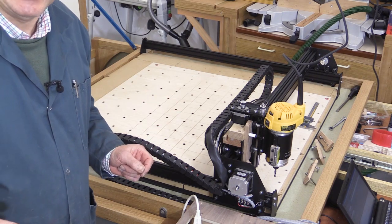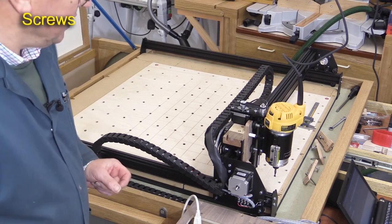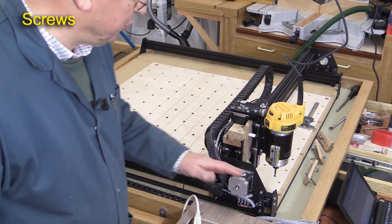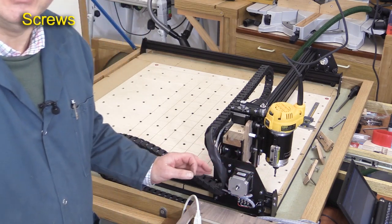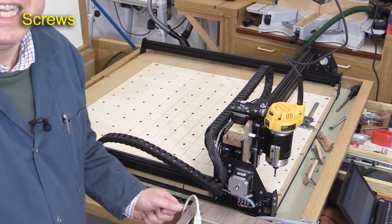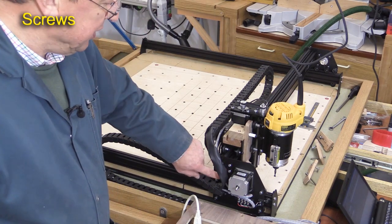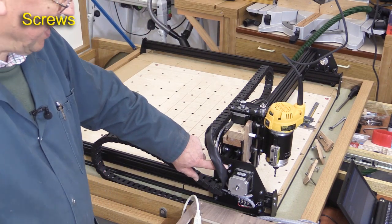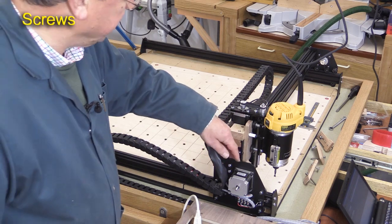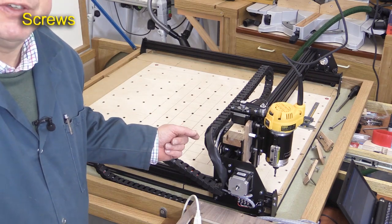There's one other check — it's the S, and that stands for screws. I'm going to go around and just make sure that there are no loose screws. You don't need to do this very often, because once you've assembled it, it should be good for a very long time. But now and again, just to make sure everything's okay, I'll go around and check all the screws holding the various bits of maker slide in place. It'll take me about five minutes.